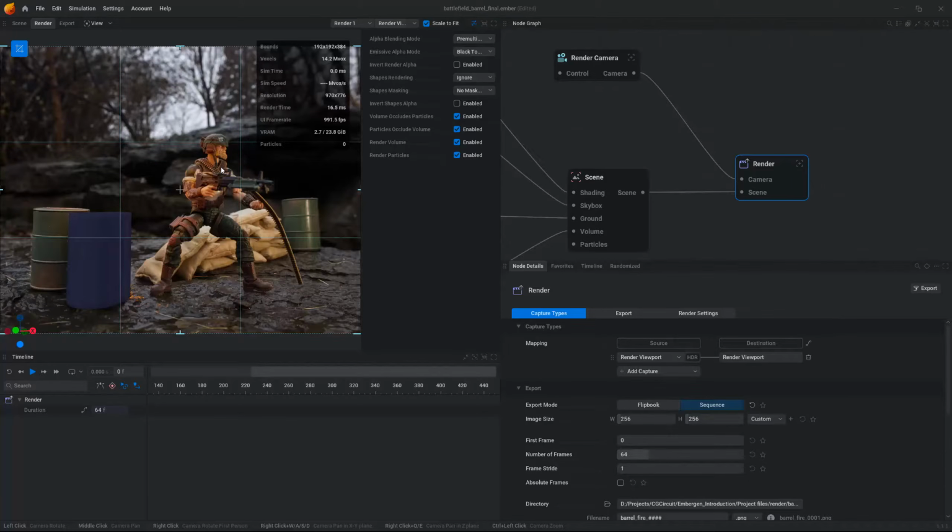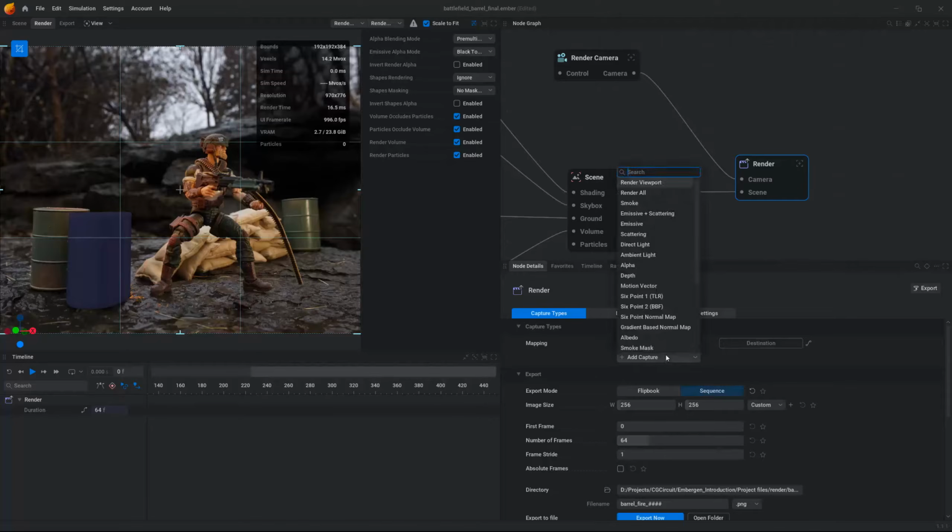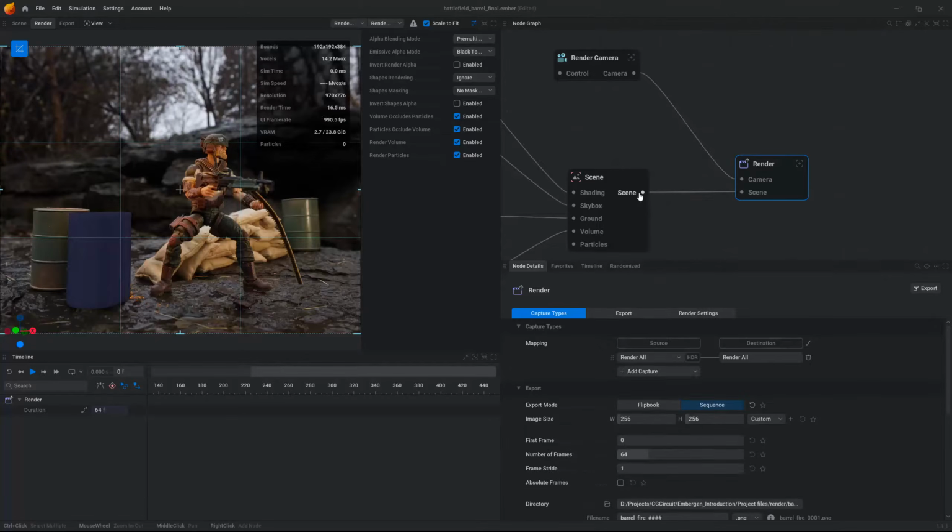But in this case, we don't want the background plate to be exported because that will be composited later on in Natron or any other compositing software that you're comfortable with. So let's go to our mapping options. And first of all, let's delete this render viewport mapping. And I'm going to create one called Render All.